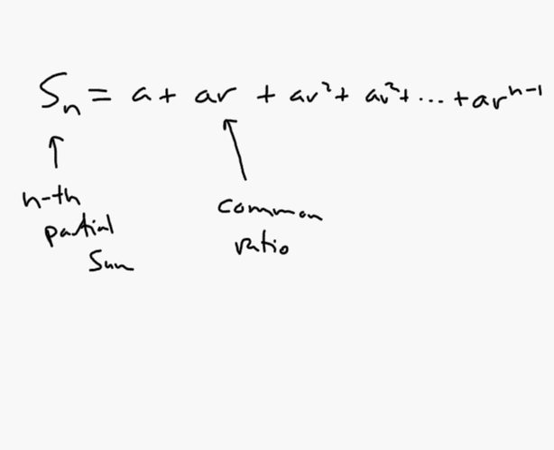Let me just explain what I was saying a moment ago. If you took these two terms to divide them, you'd have ar cubed over ar squared. You'd get just r as an answer. R is the ratio of those two terms. If you decided to pick these two terms instead, you get ar squared over ar, and you get r. Again, it's the common ratio. It's the number you get when you take any two consecutive terms and you divide the one on the right by the one on the left. There's an order to this when we write it down.